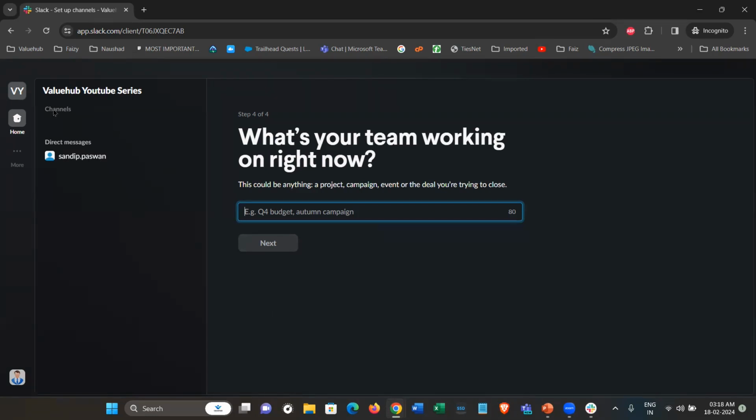We can see the channel section popped up under the sidebar. It means that we are now creating the channel under our workspace. By creating Slack channels aligned with your company structure and using clear, predictable naming guidelines, you can ensure that your workspace is organized and easy to navigate. For example, if you want to create a channel based on your company department, you can use naming conventions like design, marketing, finance, etc.